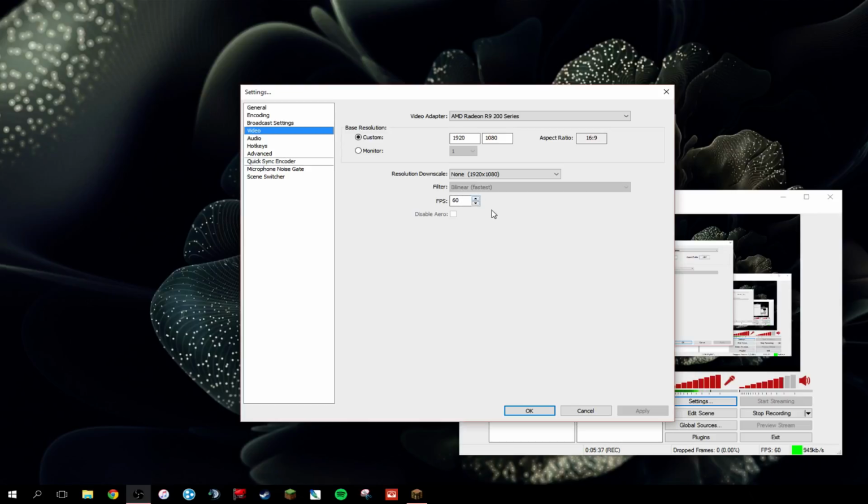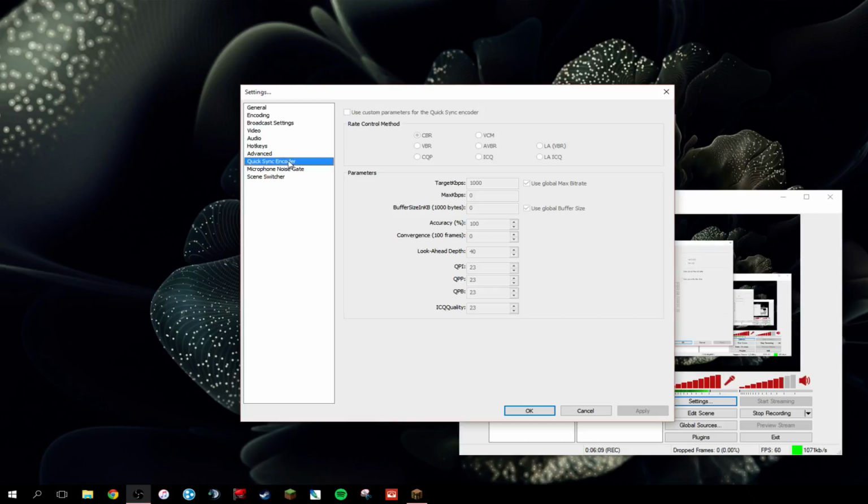So if you are dropping frames, you might want to leave your settings at 30. But if you're not dropping frames, you're running 60 frames or higher, set this at 60. I'm pretty sure you can go up to 120 if you really want, but I saw this one thing and I'm pretty sure it's true. The human eye can't see better than 60 frames a second, so it doesn't really matter, especially in gaming. Maybe in a video of something else, but in gaming you can't really tell. So I would just leave that at 60 and you will be all good.